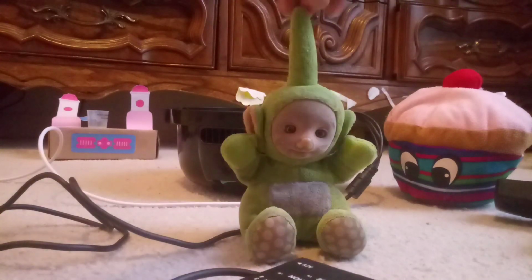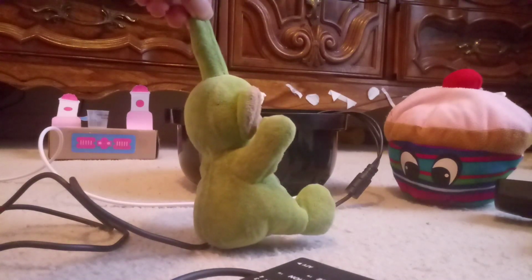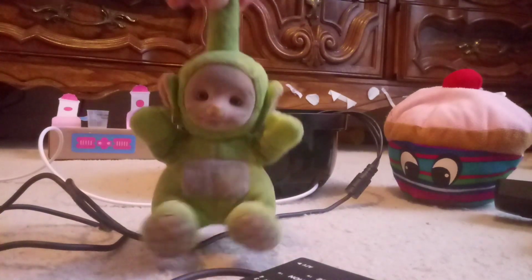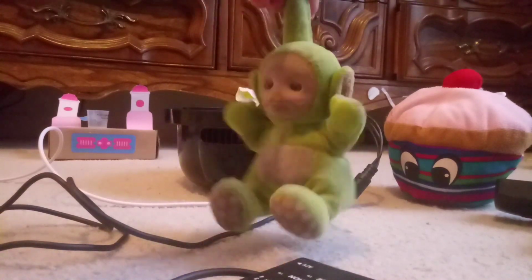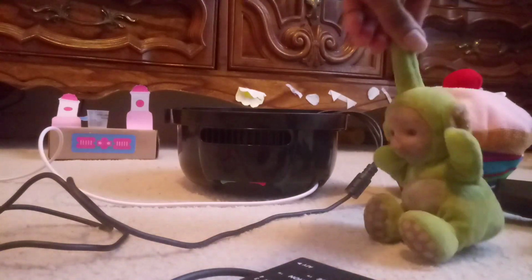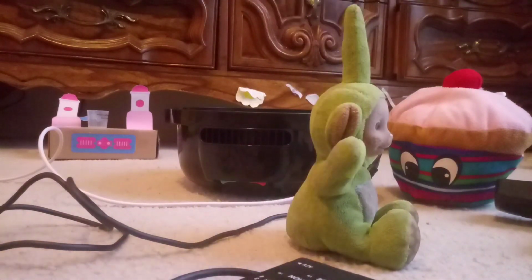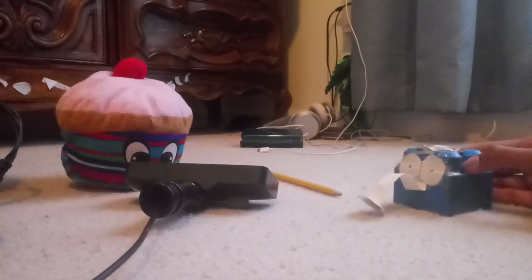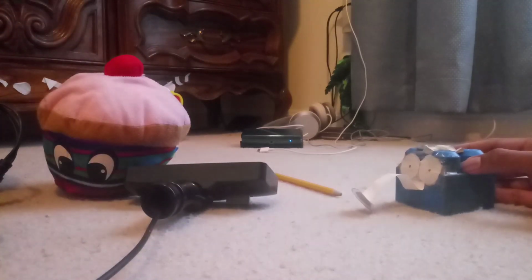Alright, our plan is finished. Are you sure this is going to work? Yeah, we need colors of the rainbow, which Tinky Winky is going to get. I'm going to put them in this pot. Then all the colors are going to go through this small pipe and out that spout, you see right there? And if we get the amounts just right, we'll get a rainbow. Oh boy, I can't wait for this.